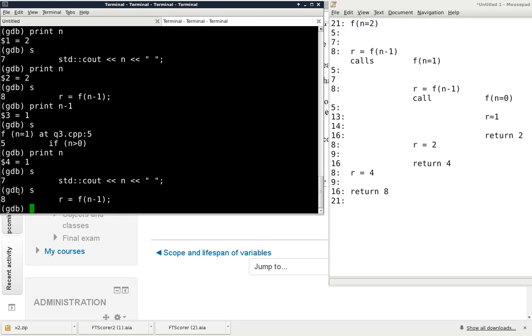Because cout is buffered. So it's not like every single time you print something, it will print it to the actual output. It will save it up until it sees end of line. Then it will dump everything at the same time that it has stored up over time. So that's why when you single step, you may not be able to see the actual output of cout because it is buffered.